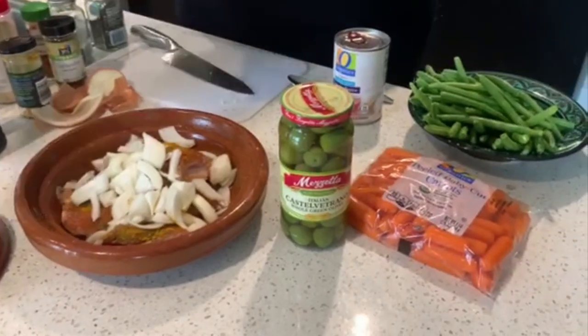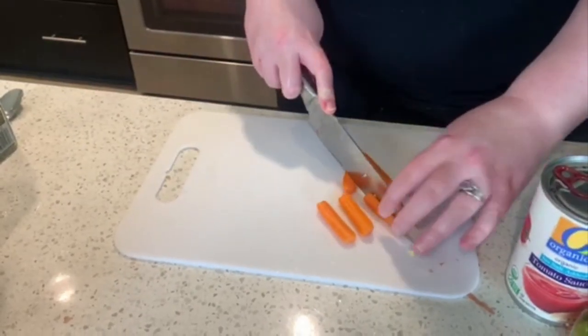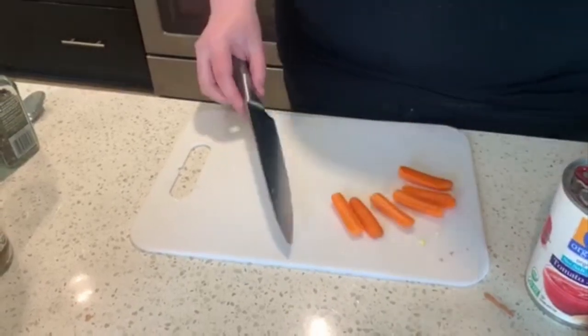So for now we're just going to let this sit on the stove, simmer for a little bit, and then once it's ready we will go to the vegetables and the other parts of the tagine. As you can see behind me, the tagine is still cooking, so I'll get our vegetables ready. You can cook the baby carrots whole, but I actually prefer if you just do a quick slice down the middle — that makes it better for presentation and gives a flat side so they'll lay nicely in the tagine itself.